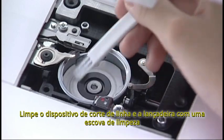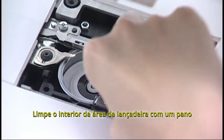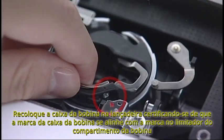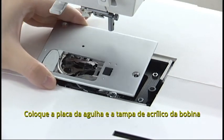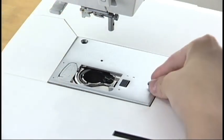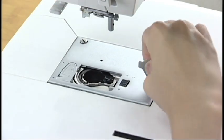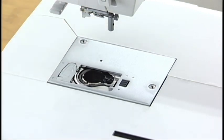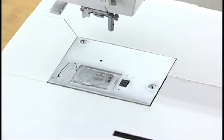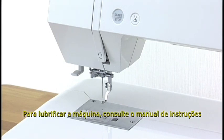Clean the thread cutter device and hook race with a lint brush. Wipe the inside of the hook race with the cloth. Attach the bobbin holder in the hook race, making sure the knob fits next to the stopper of the hook race. Attach the needle plate and hook cover plate. Attach the presser foot and needle. For oiling the machine, refer to the instruction manual.